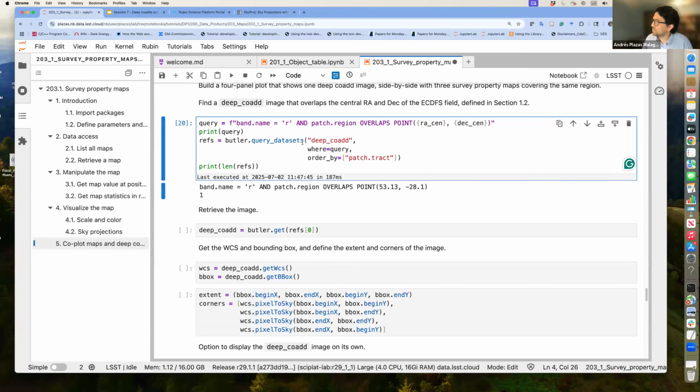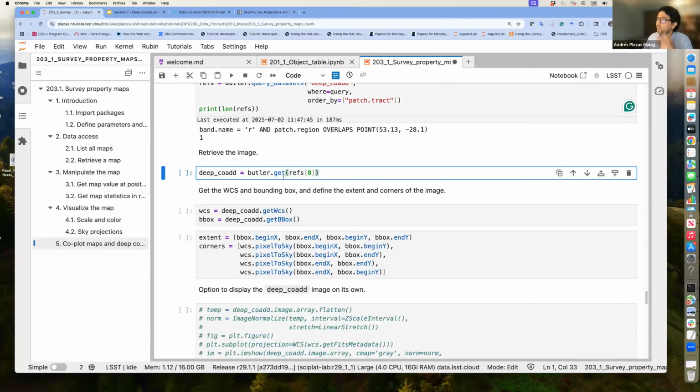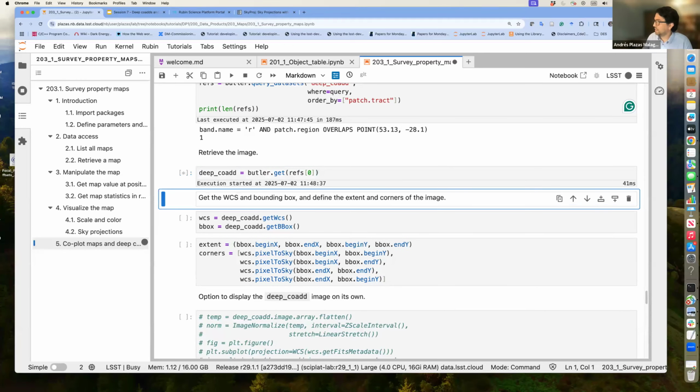Then this query datasets call is going to give us the references that have the minimum amount of information required to get the actual image, which you then pass to the Butler and it gives us the image. This deep coadd image that the Butler gives you has metadata information, a WCS attached, and a PSF model attached.